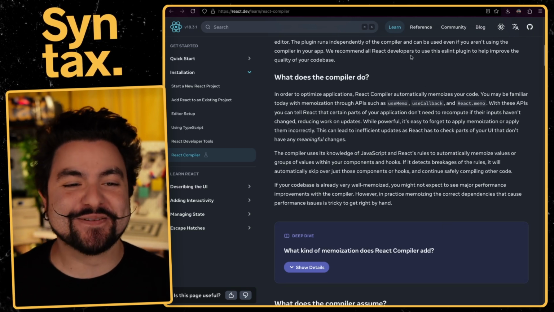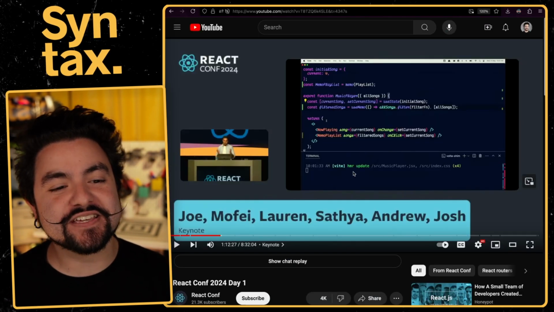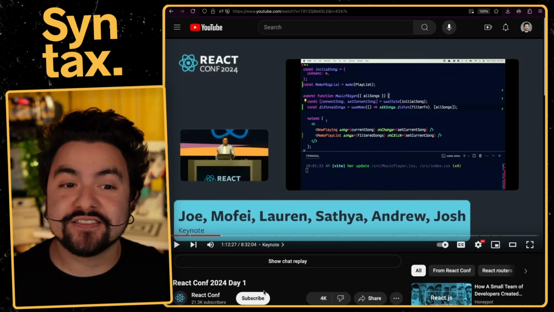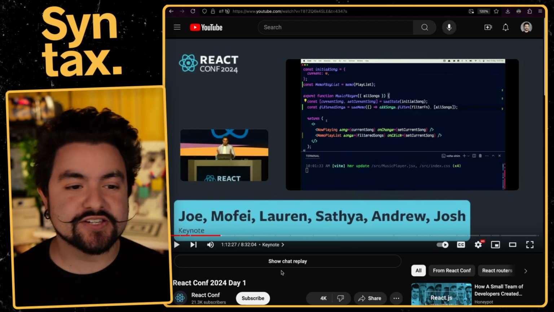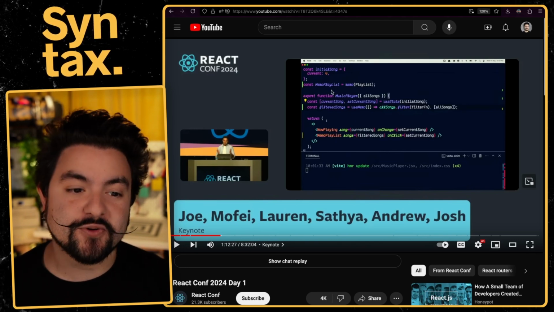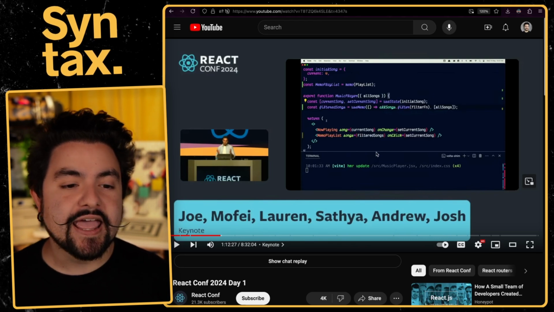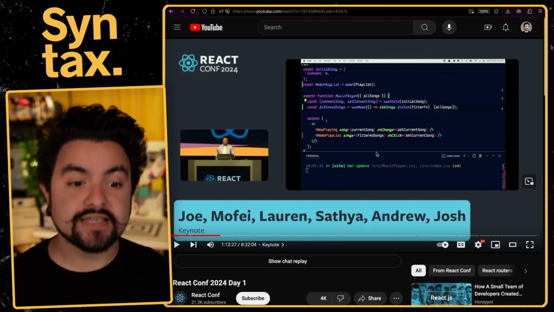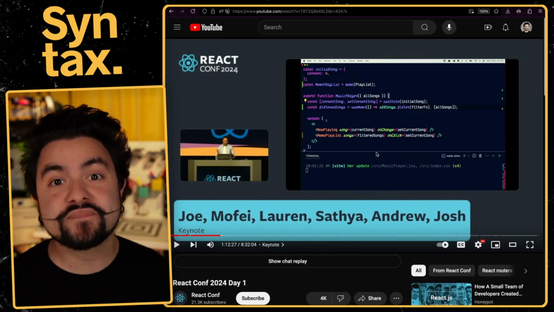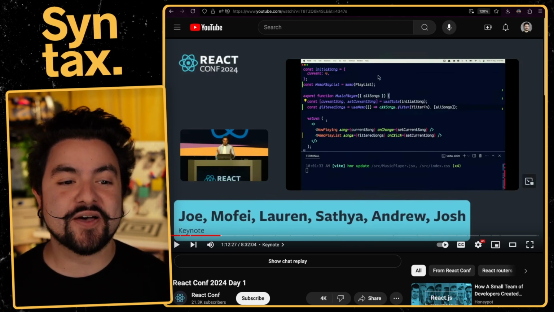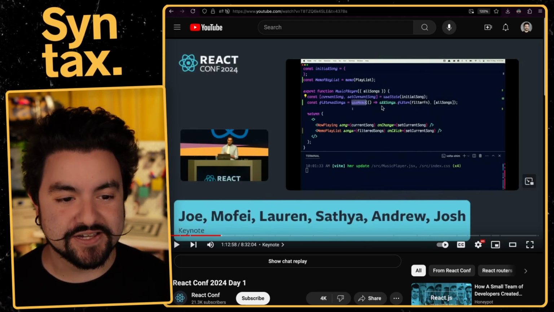And at React Conf, there was a talk that kind of dove into what happens when you use the React compiler. And so essentially, you can take a code base that required a lot of manual optimization, so things like using memo to memoize components or useMemo to memoize complex calculations. And instead of having to do all of that manually, you can just run the compiler and your code is just as performant without needing to write all of that yourself.